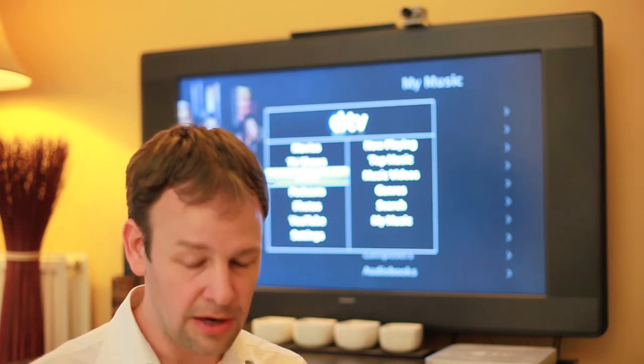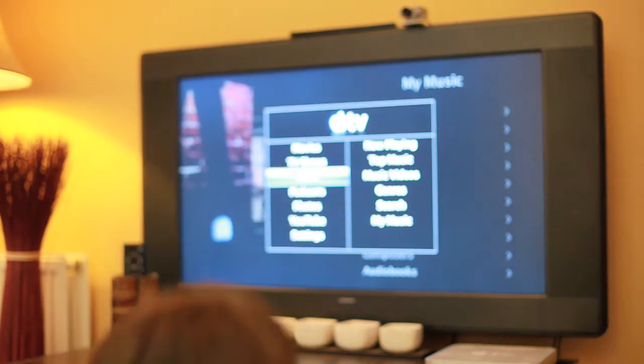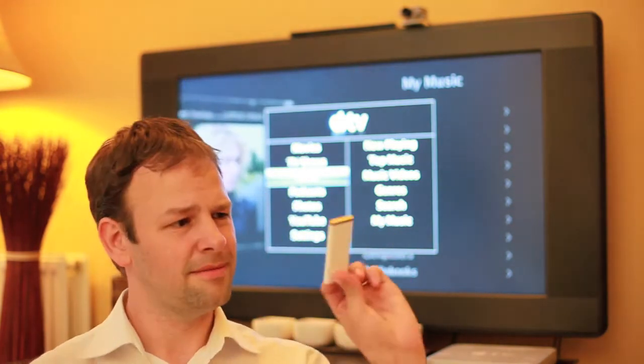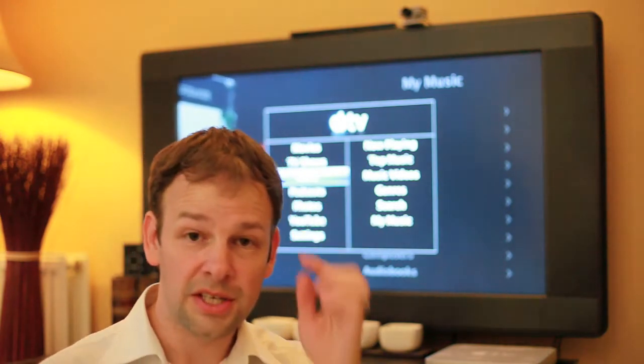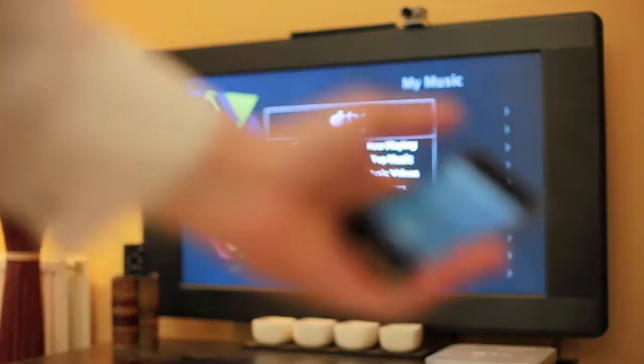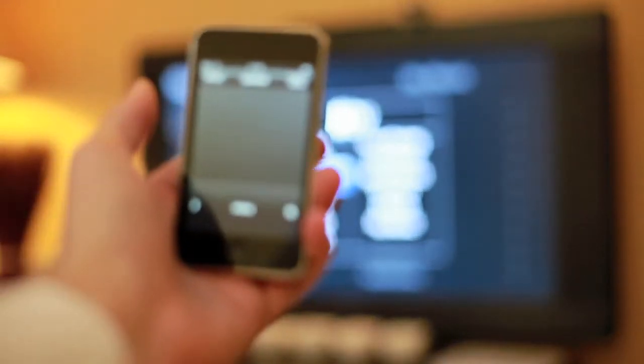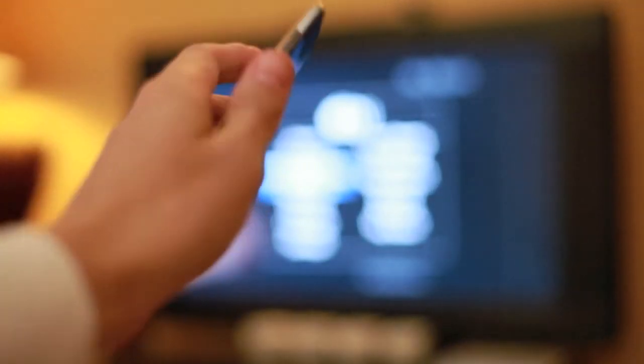For a long time, there's been a remote control app for the iPod Touch and the iPhone to let you control the Apple TV, so you can kind of sit down and have a remote, which is a bit of a better remote than the standard thing. However, the new version of the app has a gestural interface. Best way for me to show you is to come around and hold the iPod Touch, as it were. So we'll leave the screen behind us and zoom in and look at this guy here. So standard iPod Touch, it's got a Wi-Fi connection onto the network.